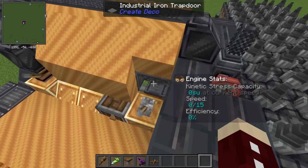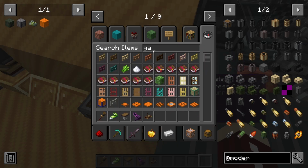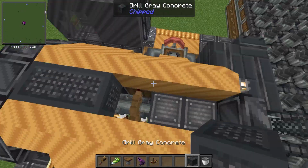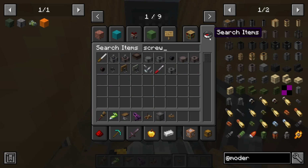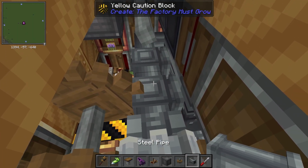So the first step to getting it started is to get gasoline into this little engine here. This compact engine is how you start the big diesel engine. So put gas there. But now we're going to have to kind of access the inside of this to some degree to make sure that we get everything working the right way. So you're going to want a screwdriver, and you're going to start having to break and replace pipes here.